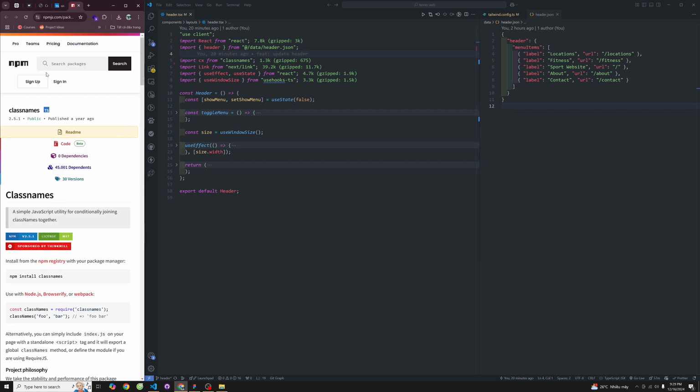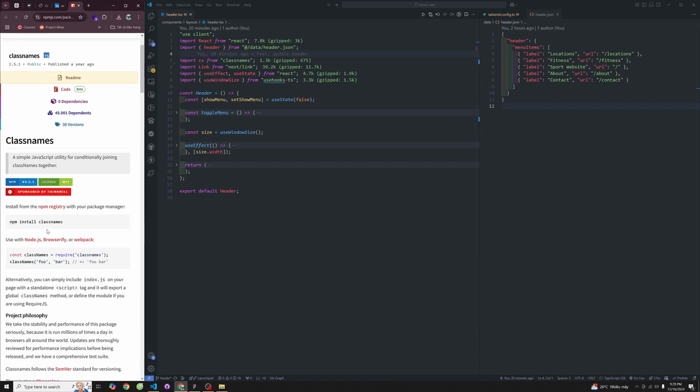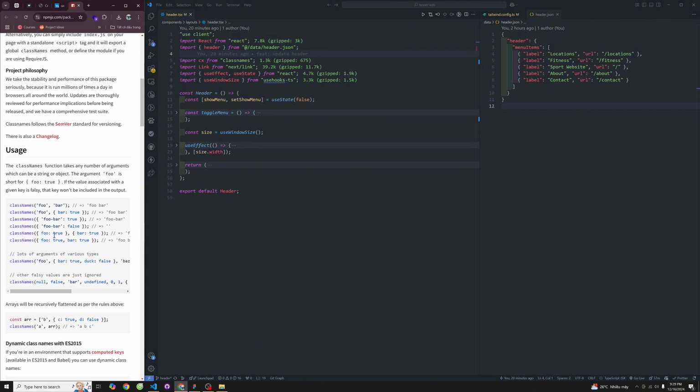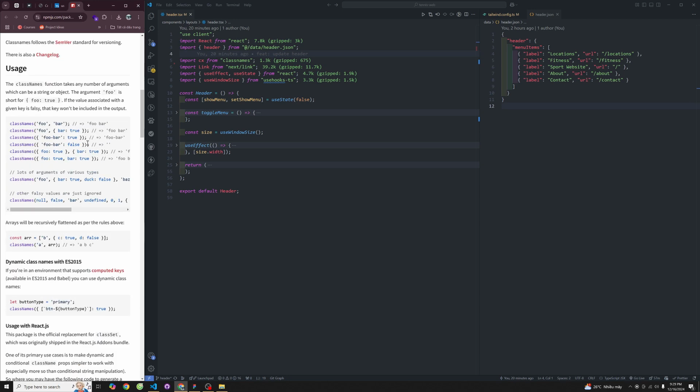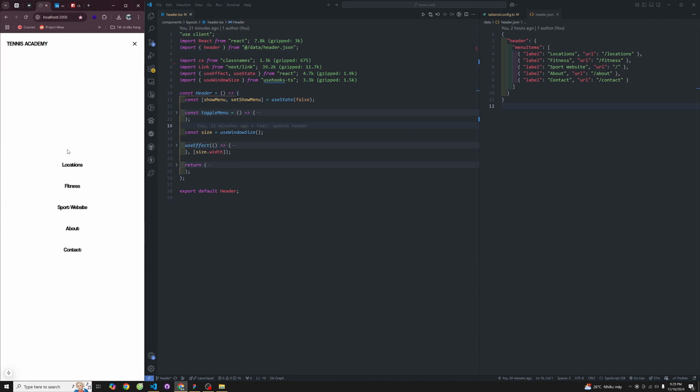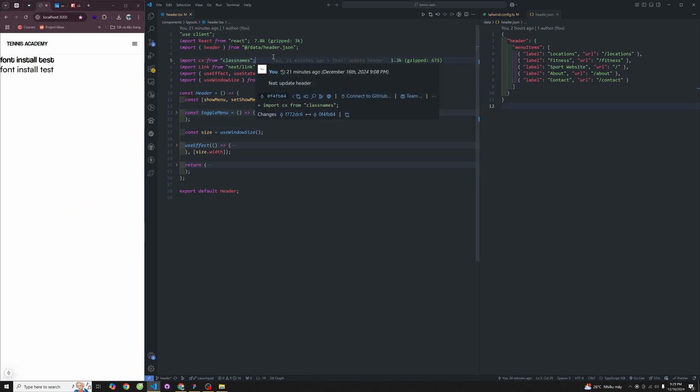And the second thing you need is clsx, the class name utility. This one has a very simple mechanism. It does the conditional class names for us and returns the Tailwind class names that we want. In this case, we want to use it for our header like this one. So if it's true, it toggles like this one, and we don't want to have messy class names, so we use this class name utility for organization.